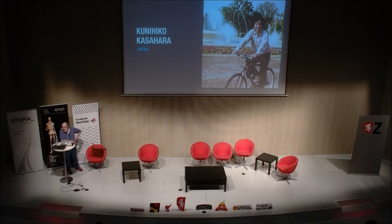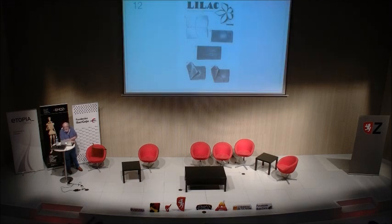Kuni Kasahara — this picture has particular significance because it was taken in Saragossa at an early meeting of the AP, around 1992. A whole group of us went to a park where we could rent bicycles, and here is Kuni bicycling and trying to avoid going into the fountain. He still has a website and blog worth reading. And a lilac drawing — Yara Yagi, full of liveliness and personality.